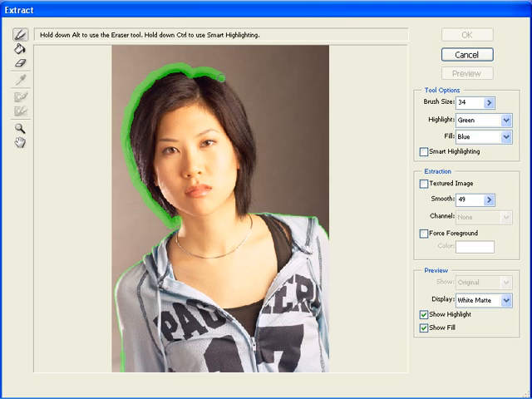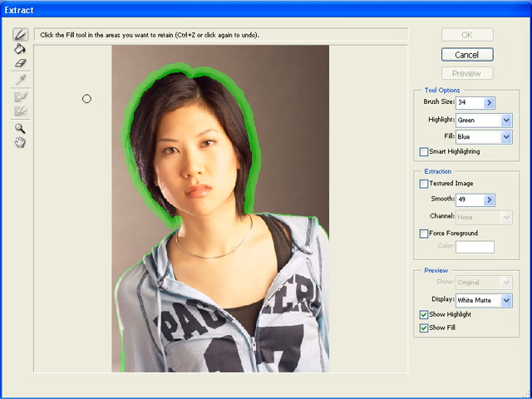Just click and drag a little bit more, being careful. What we're doing right now is defining the transition area. And then Photoshop is going to use its technology to know which parts of the image are going to stay and which parts are going to go.